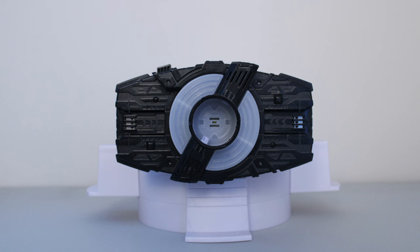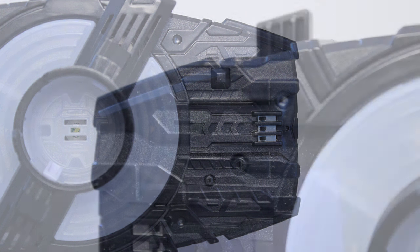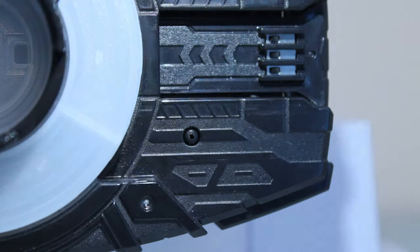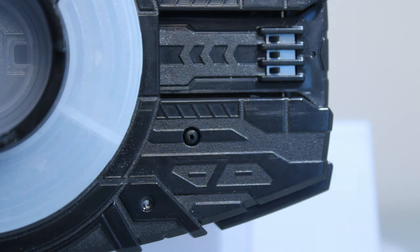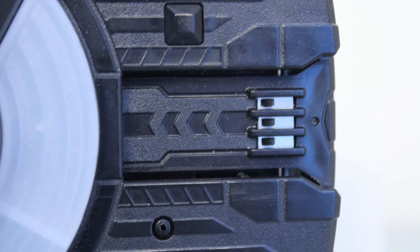Looking at the belt itself, it seems pretty plain. Basically, just a black brick with a clear disc in the middle, bisected by a diagonal strip of more black. But if you look at it more closely, you can see a lot of molded-in detail. All across the front of the belt, you can see what looks vaguely like circuitry sculpted in. There's even a different texture to the inlays, with this sort of grainy roughness compared to the smooth outer surfaces. Also, this close up, you can actually see a bit of metallic flake in the black plastic. It's a subtle effect, but it gives the belt a very futuristic and slightly mystical appearance. And of course, you can see some arrow-shaped details around the rails on either side. We'll see what those are for later.